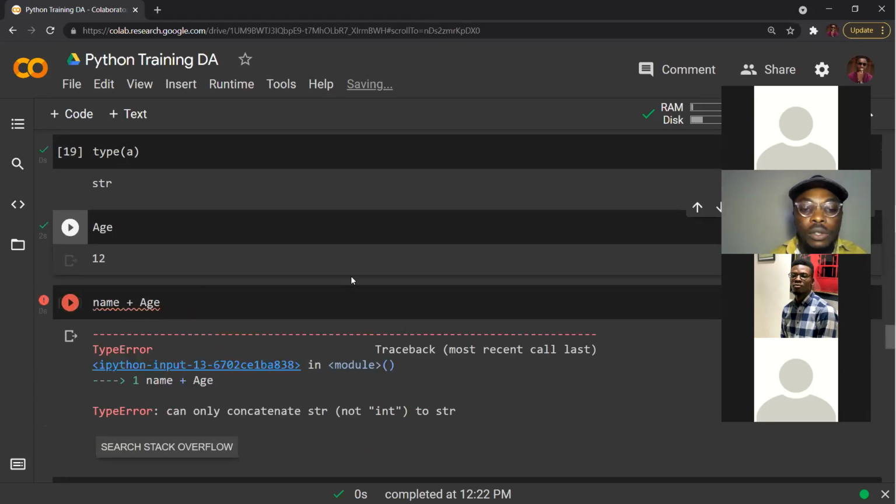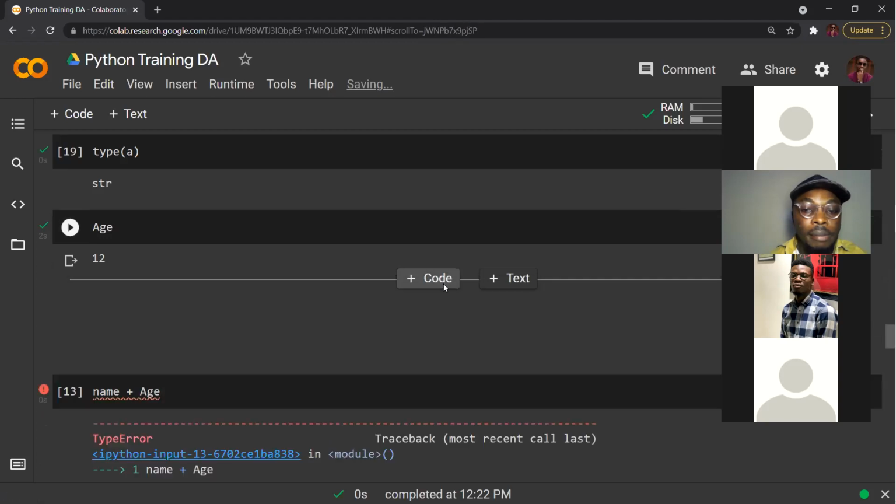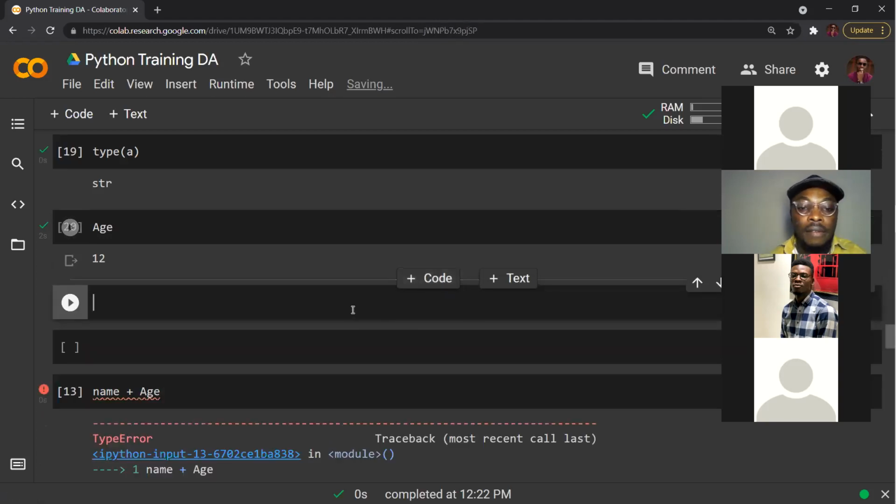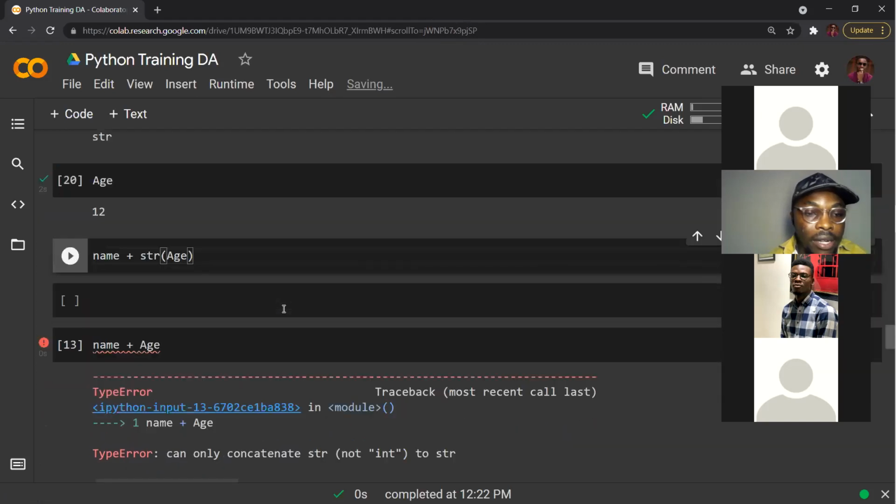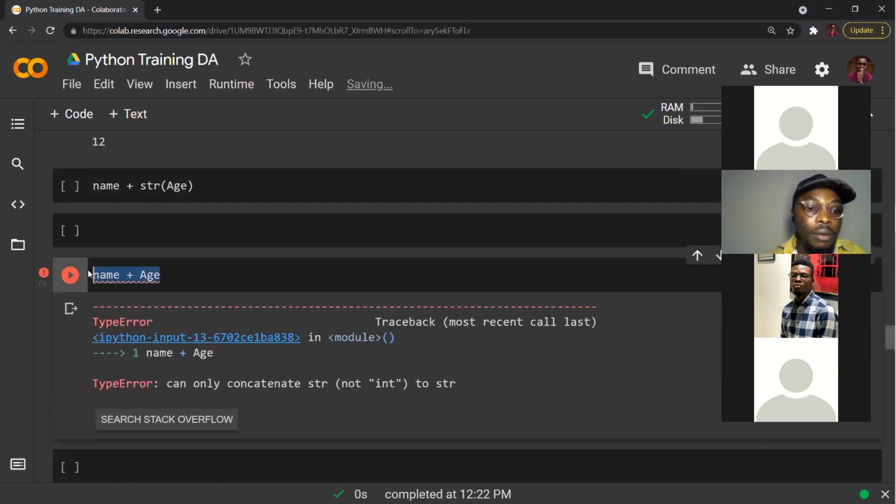If I want to concatenate name and age together without having the type error, I will do something like this: name plus string age. Remember, when we did this earlier, we were having a type error.